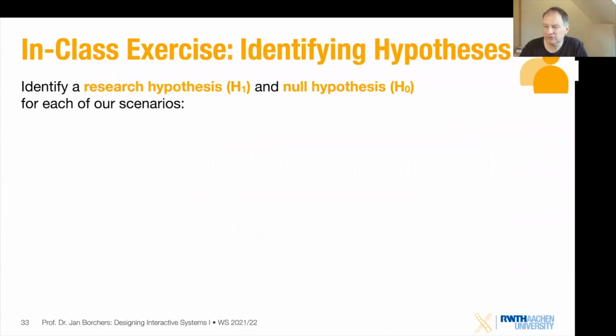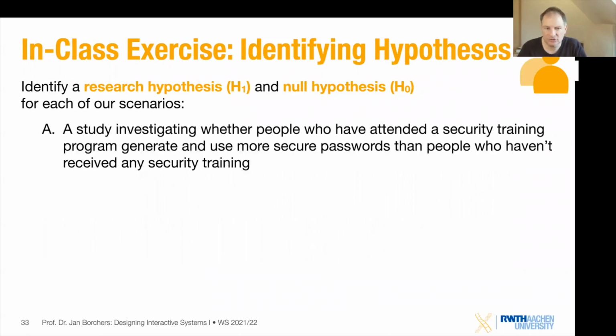So let's do another one of these in-class exercises and identify a few hypotheses. I want you to take these things that we just talked about and now identify a research hypothesis. So let's start with the one with the security training program. Can you give me, and this is not much different from what we've done before, it's just about the wording, how we express it. What's a good research hypothesis for area A here, for this first team?